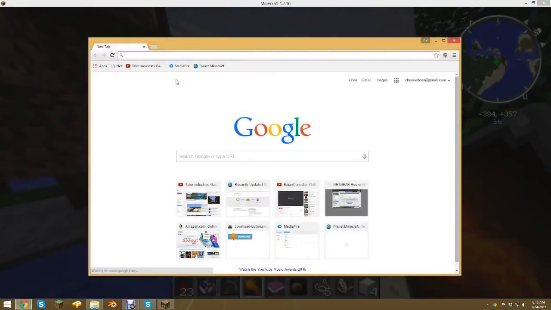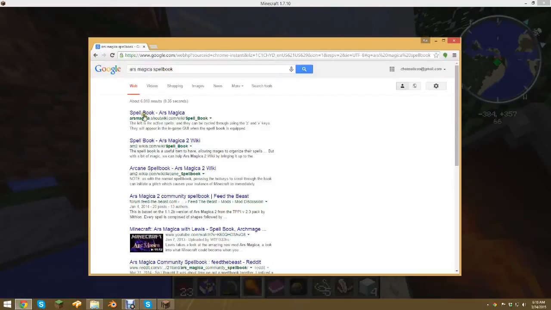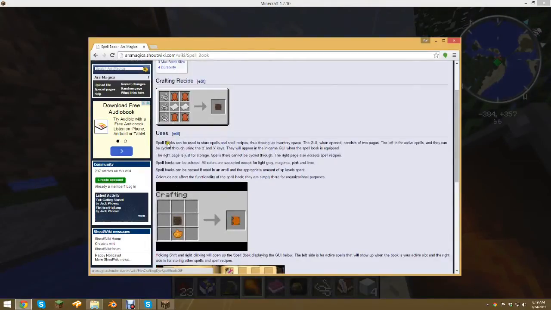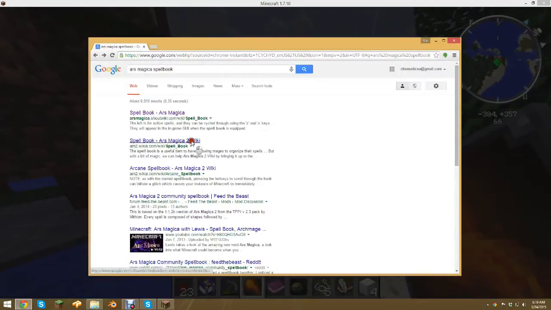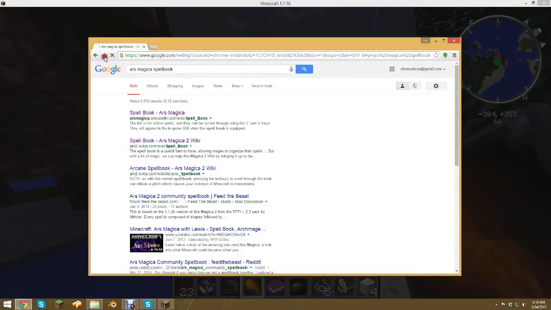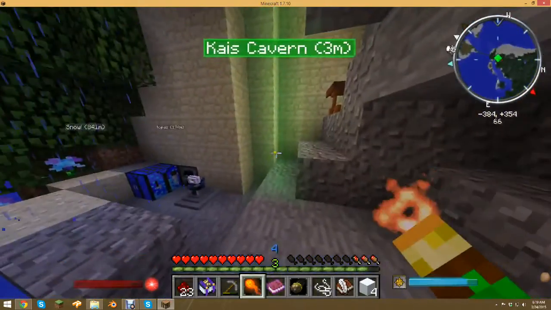Let me just pull up a web browser. Ars Magica spellbook. Oh, yeah, that's expensive. It's 20 rotten flesh. That's the main expense of it, but yeah. So this is what we need. Plus kill the zombies over time.